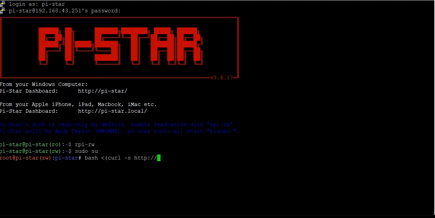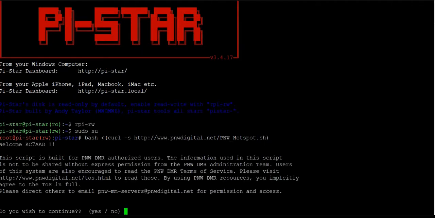If you do not, it will error out as it will not complete, and you will have to enter all of this information again. If you have the opportunity to copy and paste, it is the easiest way without making any errors, as you can see. Once you have that line either typed in or copy and pasted in, you can hit the enter button, and it will go through and download the script and start the process. If you're ready to start the process, type in yes.